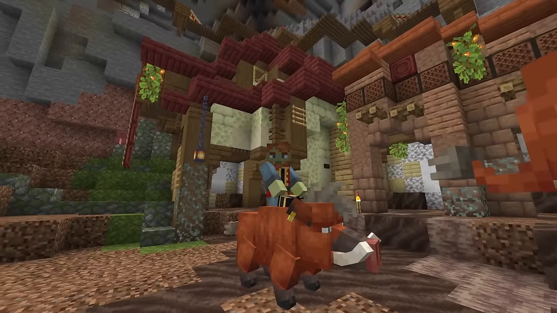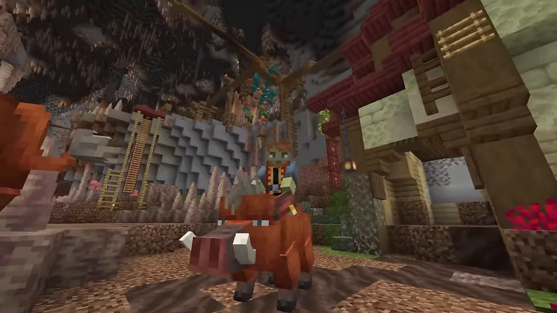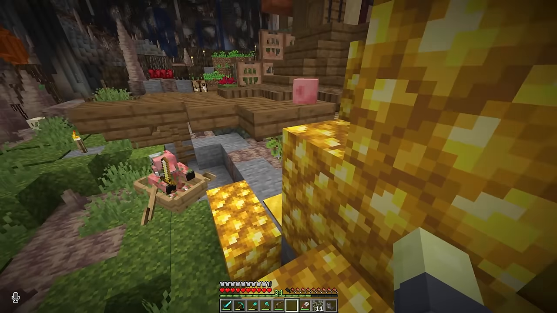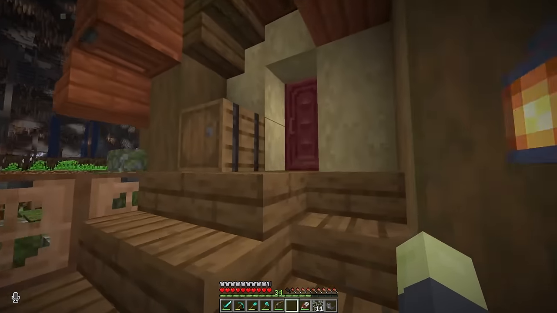Okay, I'm on the pig. I am actively sitting on top of the pig right now. Hold on a minute here. Does that mean I can put a saddle on the pig? I don't have any carrots to make a carrot on a stick though, so we'll just have to try without.